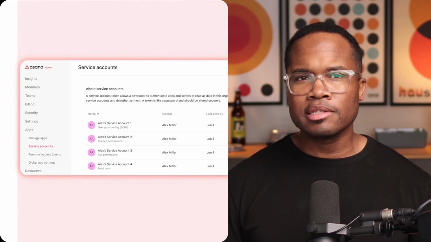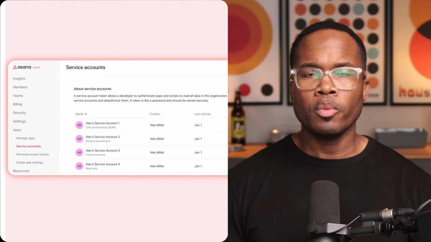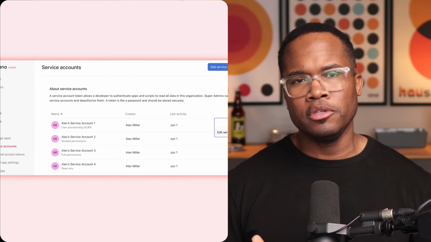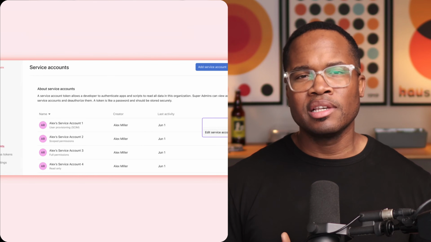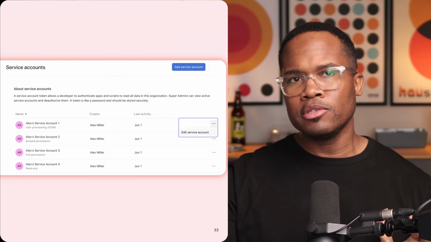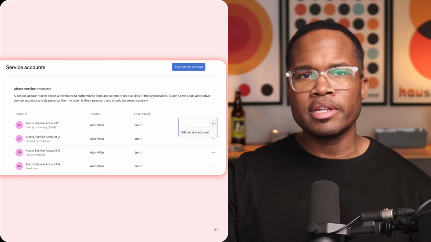You can run tests with these accounts as well. And so it just gives you a lot of flexibility where you don't have to use up a user seat to do a lot of this testing and building that you would do in real time. And so that's a really cool feature for us to have. We can then restrict guest invites at the admin console level, and that would conclude our Enterprise tier.